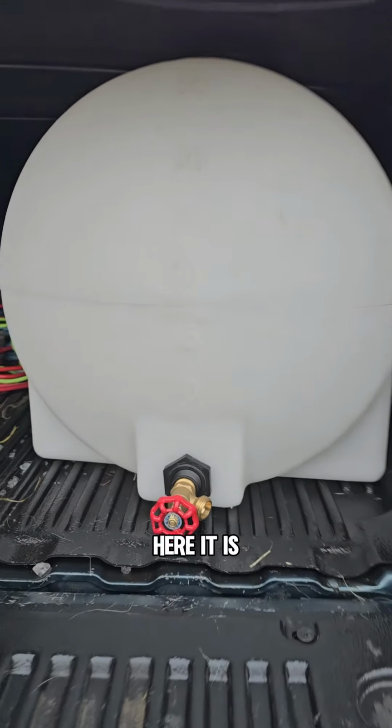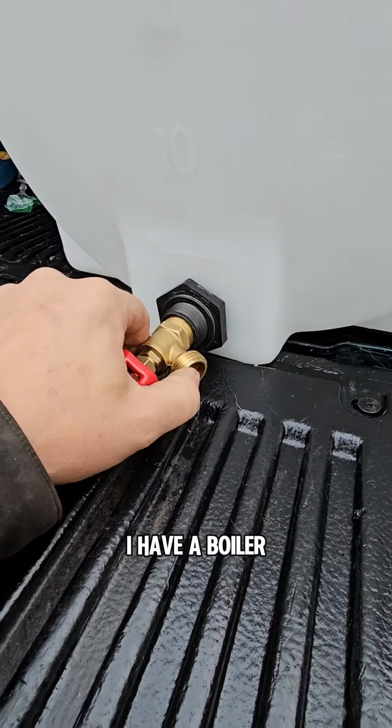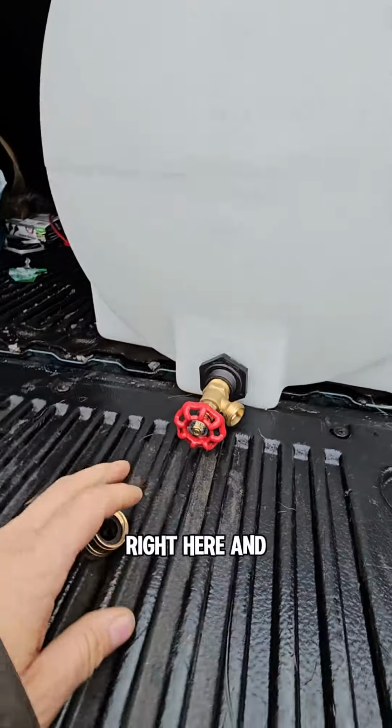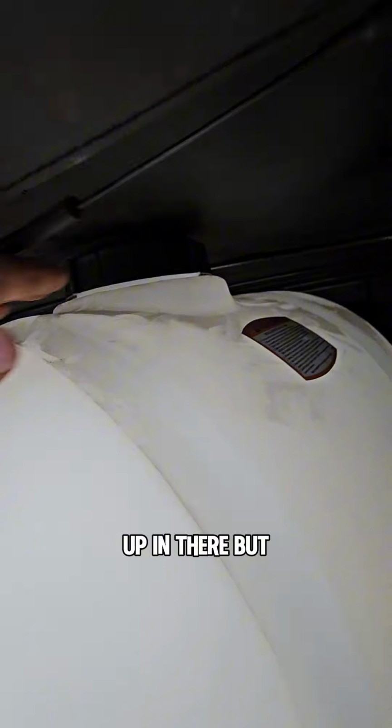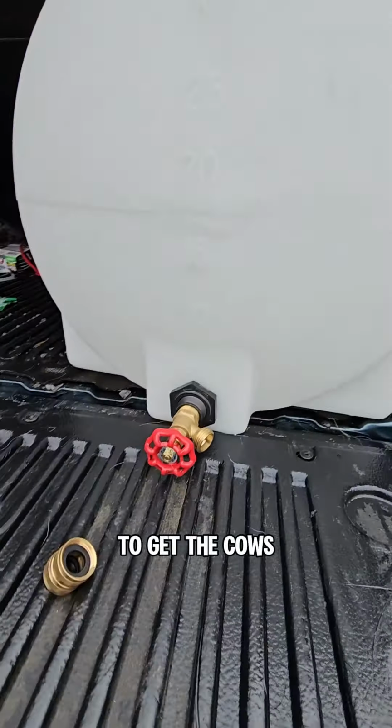All right, here it is. This is my 35-gallon water tank. I have a boiler drain hose attachment right here, and it does have a fill cap on the top right up in there, but I'm not going to fill it. I have it slightly loose. Here's what we're going to do to get the cows their water.